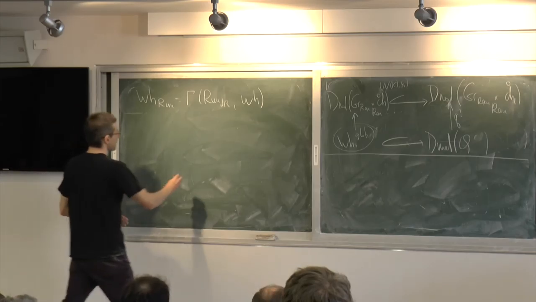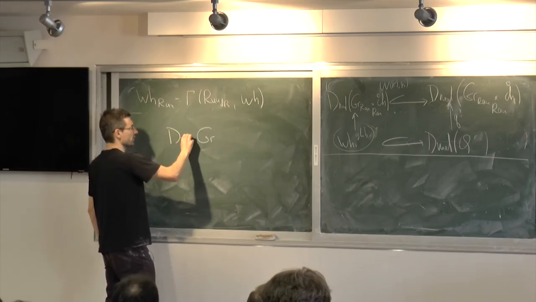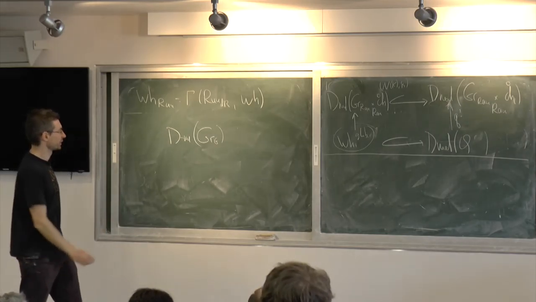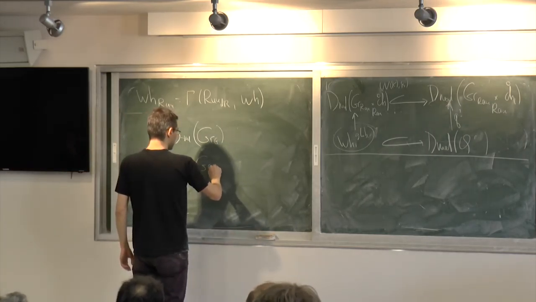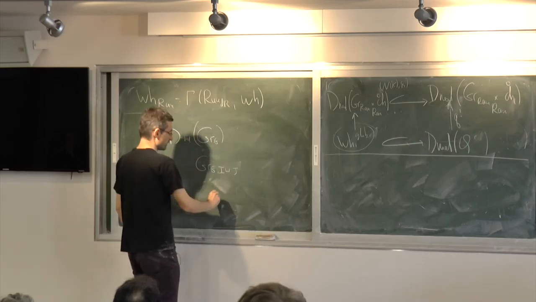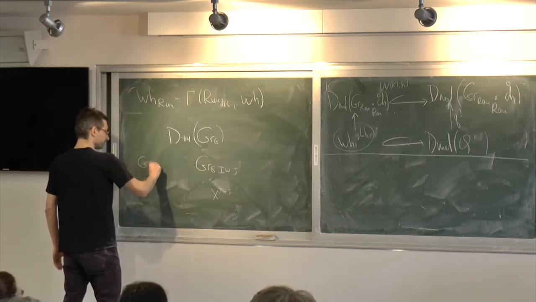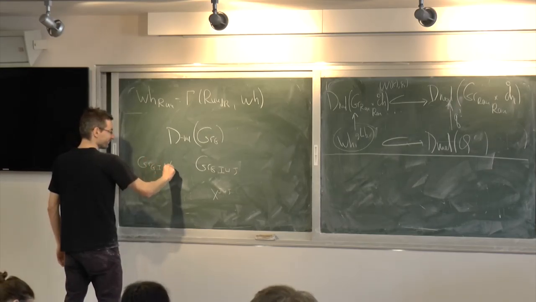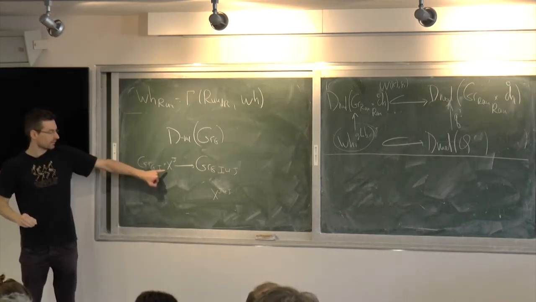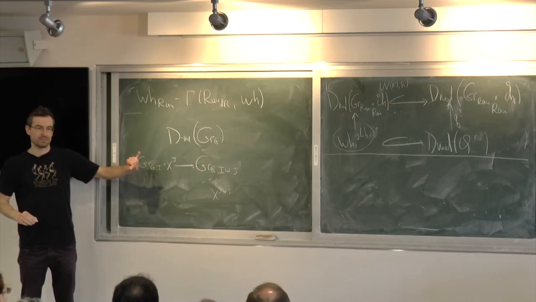Let me give an example first. Consider the affine Grassmannian, our favorite factorization category. Forget all kinds of equivariance, just the Grassmannian. But note that you have the following additional structure. You can consider the affine Grassmannian over a finite set I, but say you take I union J. So this lives over X to the I union J, but I claim that you have these maps. It's kind of the unit section along J. Do you guys see what I mean?